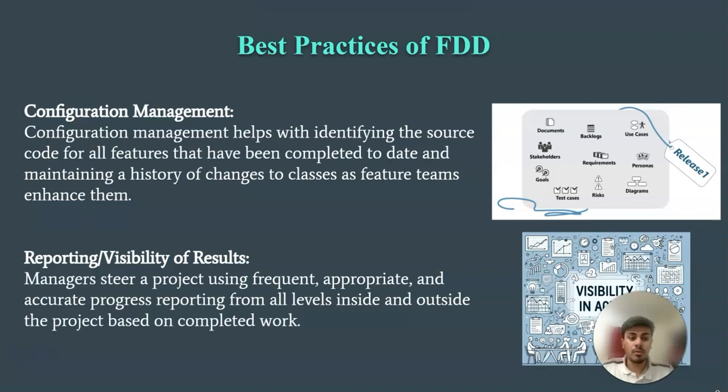Reporting visibility of results. Managers steer a project using frequent, appropriate, and accurate progress reports from all levels inside and outside the project based on the completed work. As such, the reporting of results helps them in making future decisions, as it is much easier to steer a vehicle when you know where you are and how fast you are moving.